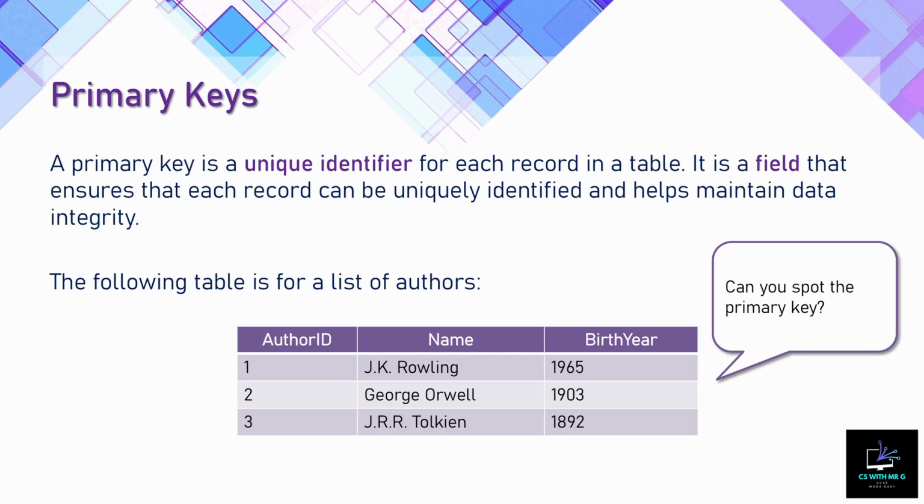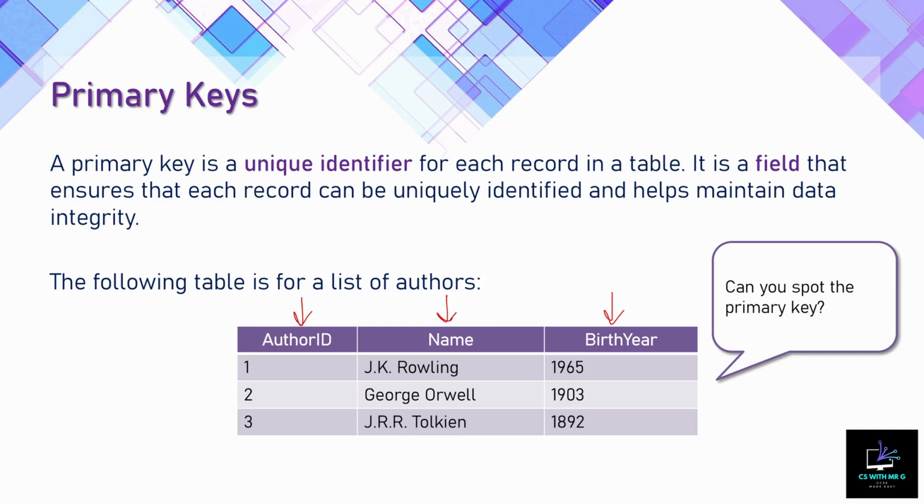So now that we know what a table is and what a table consists of, including fields and records, something else that is vital to a database in keeping it organized and consistent is this use of a primary key. So primary keys are fundamental when it comes to databases, and all a primary key is a unique identifier for each record in a table. So we have to pick one of the fields, which if you remember, a field are the columns, and we need to pick a column that we can assign a unique piece of data for each of our records.